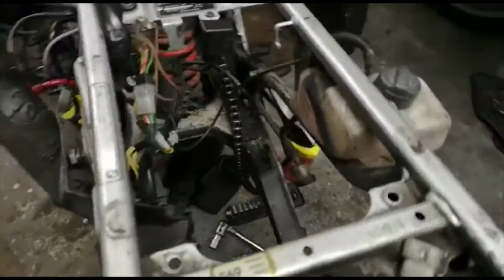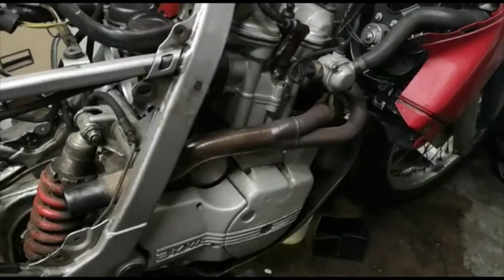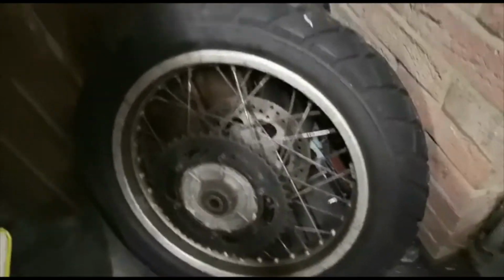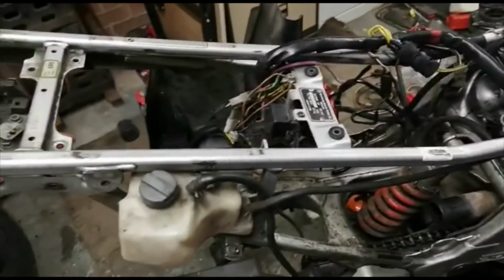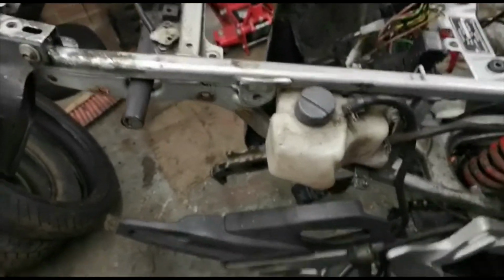I can't remember how many owners were in the logbook. I think about 5 or 6 were in the book. It's got a new front tyre already fitted on it. The rear tyre looks pretty good. There's the rear wheel down there, just taking it off to try and get this bloody airbox on. But you know, all the fun of the fair. A beautiful bike when it's finished. Let's see how we go.